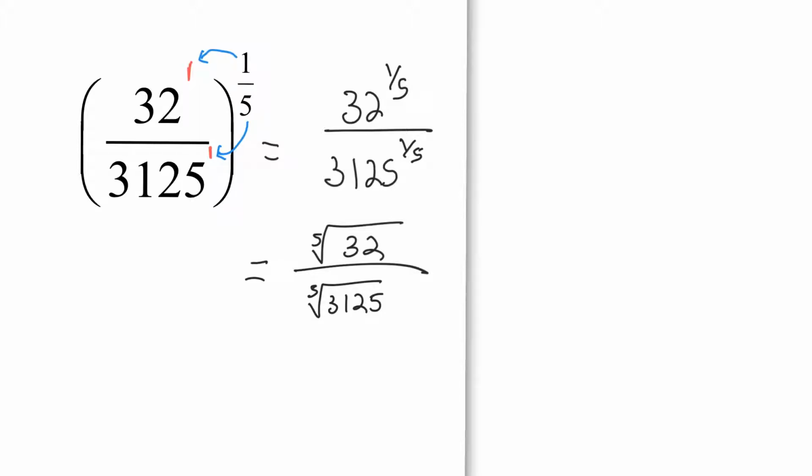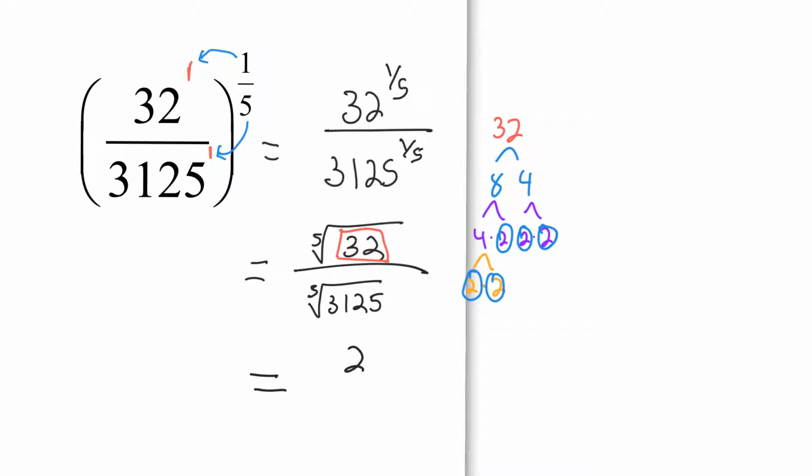But if you take the number 32 here and you're looking for the fifth root, let's go ahead and break it down. 32, that's 8 times 4. 8 is 4 times 2. 4 is 2 times 2. And 4 here is 2 times 2. And I'm going to make groups of 5. 1, 2, 3, 4, 5. So guess what? The fifth root of 32 is 2 because we are able to make a group of 5 2s. So 1, 2, 3, 4, 5. So you don't need the radical because we don't have anything else to put inside of the radical.